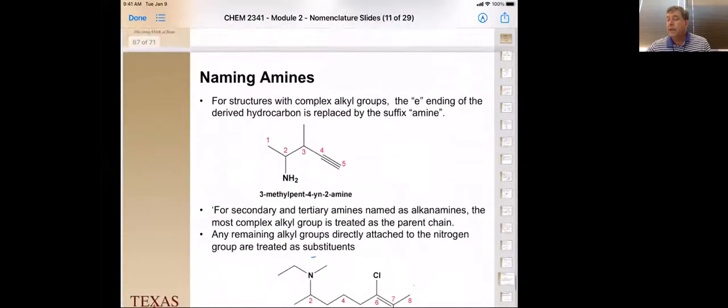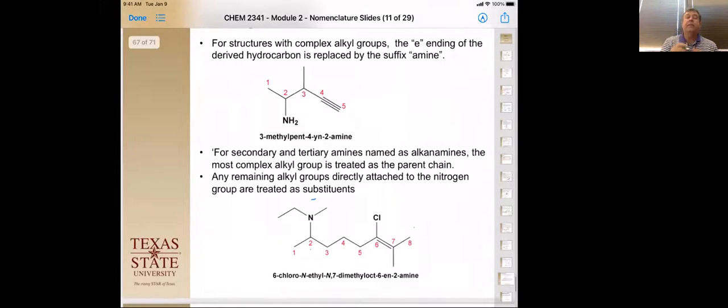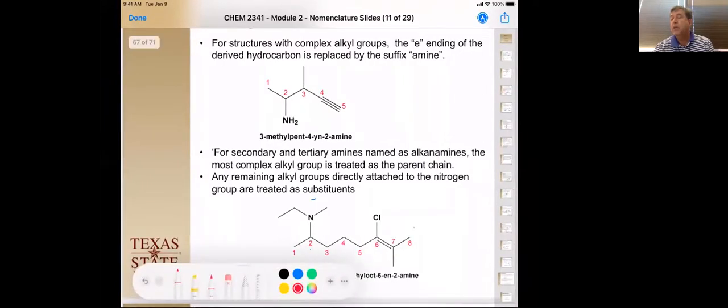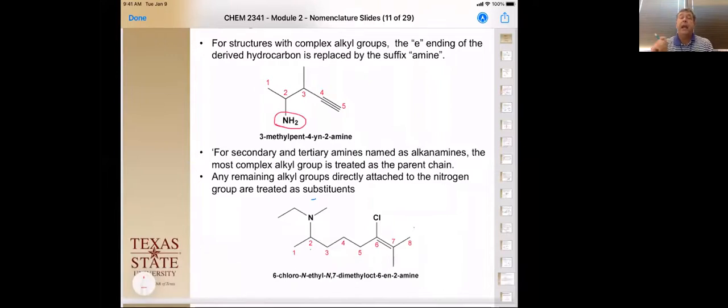Okay. The second way to name amines is when you have the amine in a longer group. When we have it in a longer group, we're going to use our more traditional IUPAC rules by finding the longest chain associated with our functional group. In this case here, the amine is our functional group, so it's going to change the name. So that is our functional group change. And we're going to try to locate it at the lowest number possible. Remember, we've changed the name here. We want to have this number be the lowest number possible, okay?